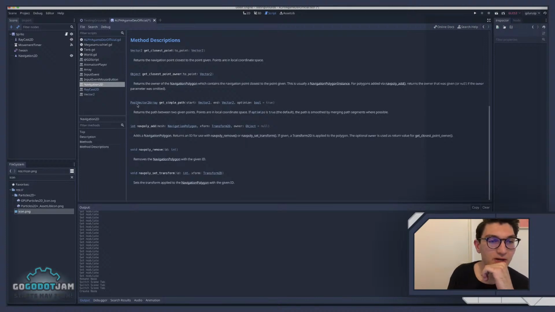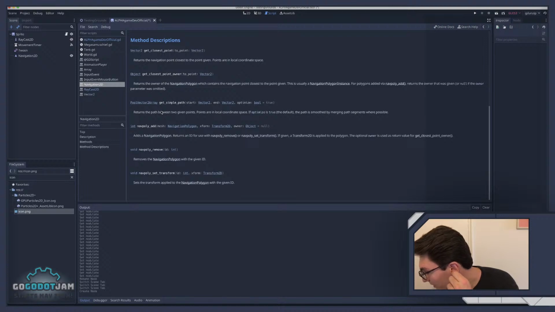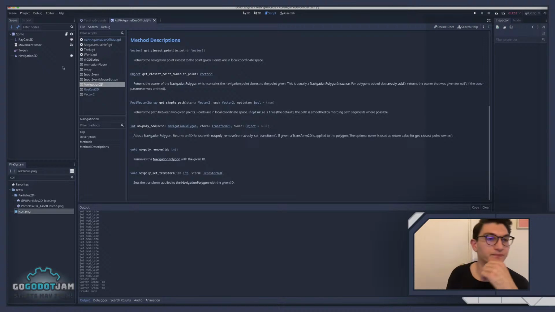I'm confused though, because if I want it to move in this kind of way, I would make the navigation polygon by hand instead of through the tile map though. Yeah, I haven't messed with these at all.